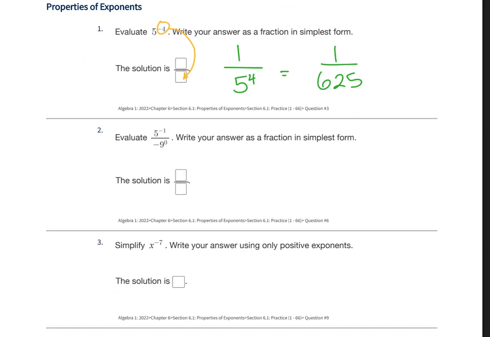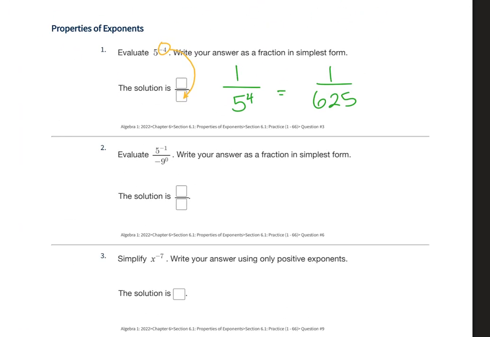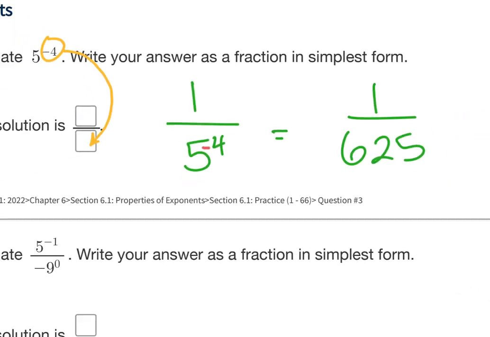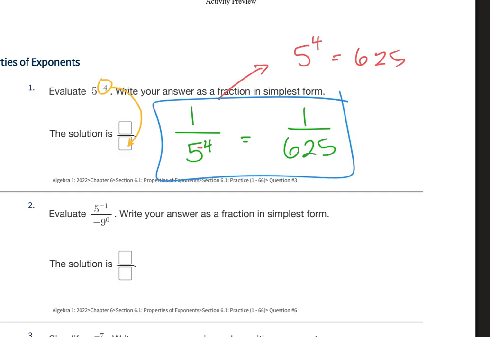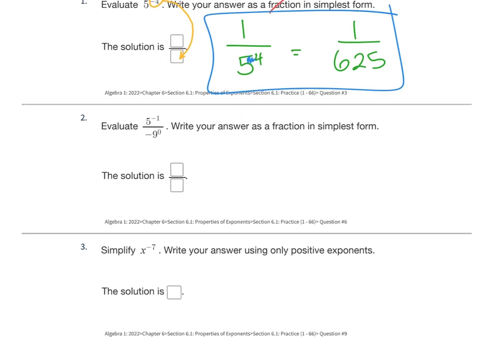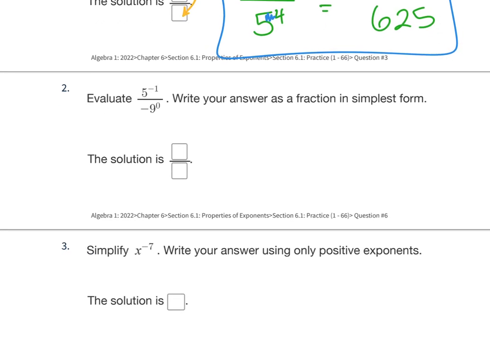For example, I don't know if we have any coming up where we have a negative exponent in the denominator, but let's pretend that it had been right here. If it had been, then the answer would look like this or this, right? But either way, these are our answers without that little negative sign. Same thing here. This is going to flip down. So on bottom, we have 5 to the 1st power. And we don't write that 1st power because it's kind of invisible.